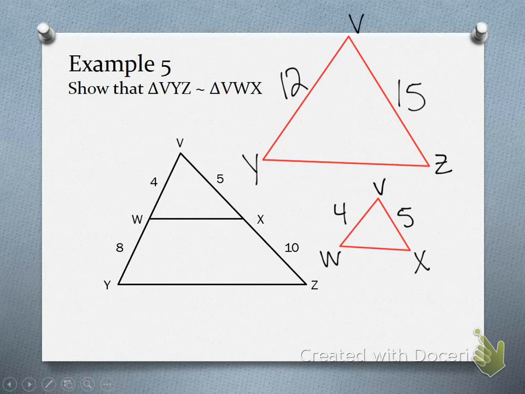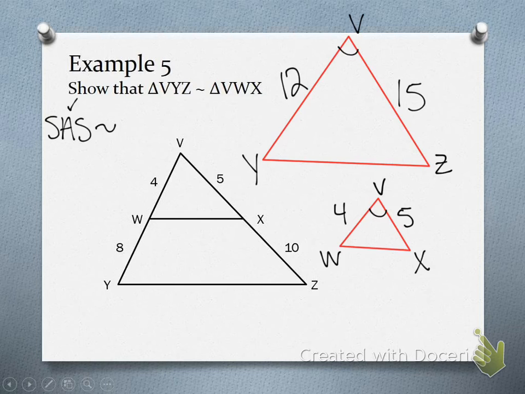We could also mark a pair of congruent angles. Which angles would have to be the same in these two triangles when I draw them out separately? I thought I heard somebody say it. V would have to be the same by the reflexive property. We drew that same exact angle from the top both times. So if we draw them out separately, it makes it a little easier to check side angle side similarity. We already have a pair of congruent angles. So we need to make sure that the sides around them are proportional.